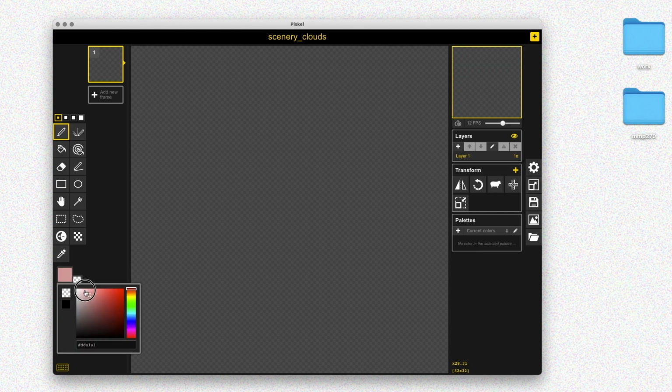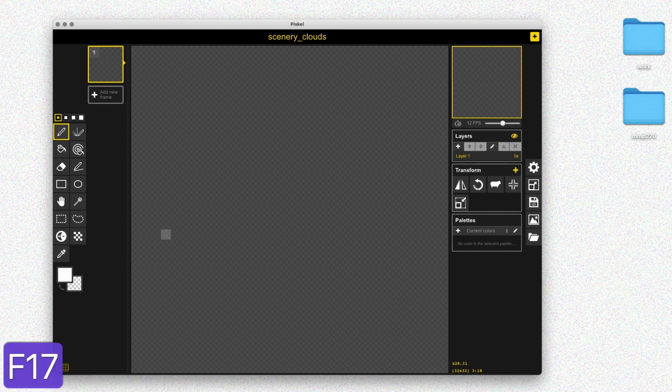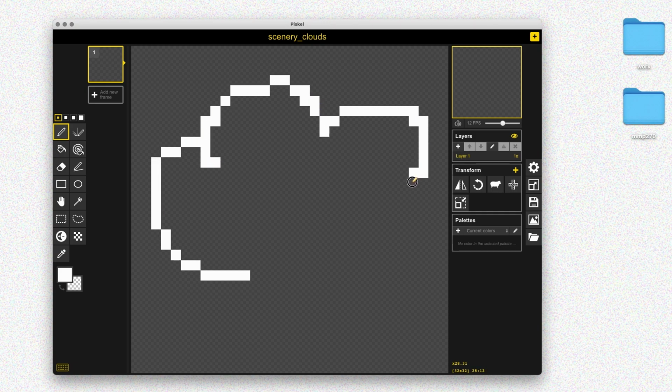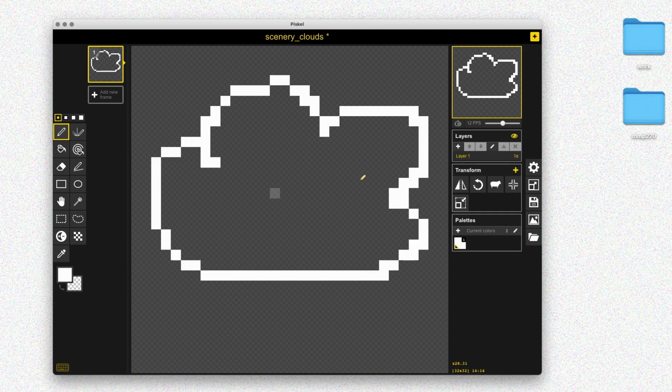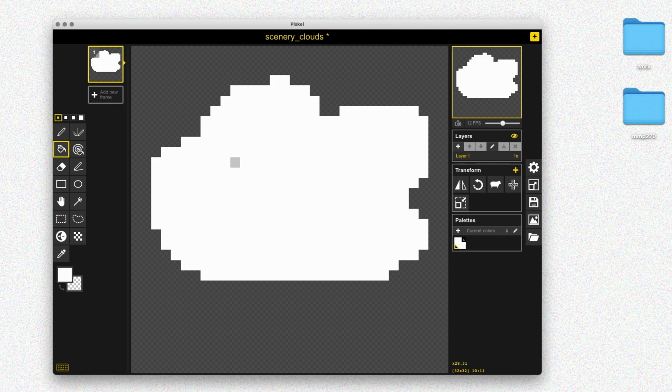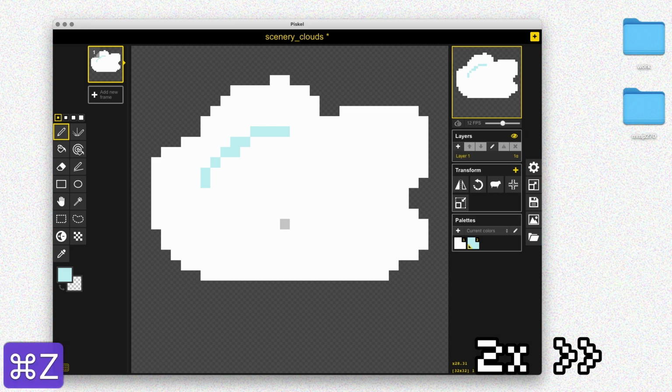So I'm just going to make a couple of generic scenic elements for my game, starting with some clouds. And I'm going to keep things pretty simple. I'm going to try a few different things with texturing and stuff like that, but I'm not going to be spending a ton of time here just for the sake of the demo. You should spend a little bit more time thinking about what can you make that's unique to your game. Clouds are pretty generic, so you might want to come up with something that suggests something more specific about what's happening in your game. So I'm just going to use these as kind of an example.